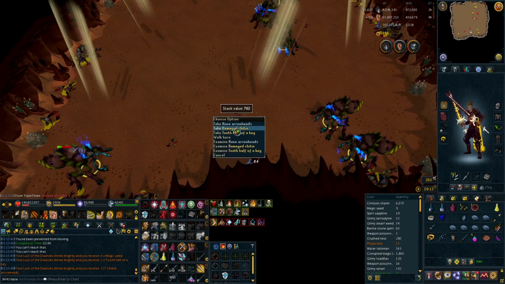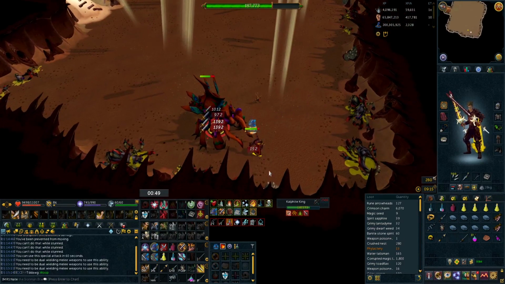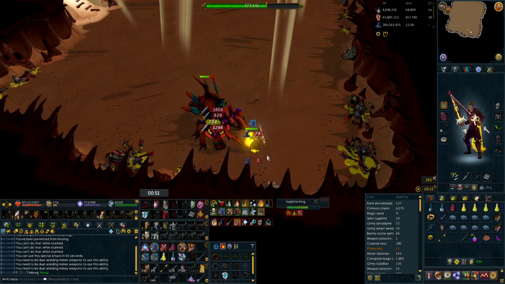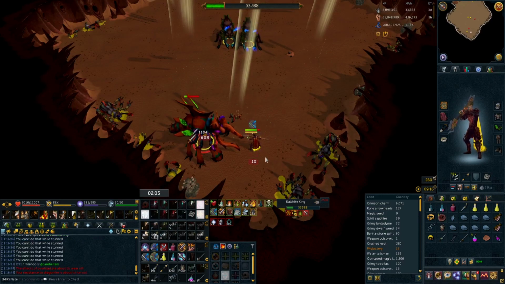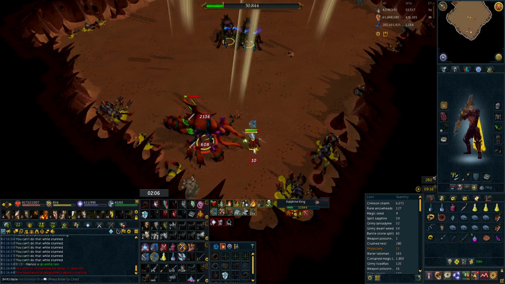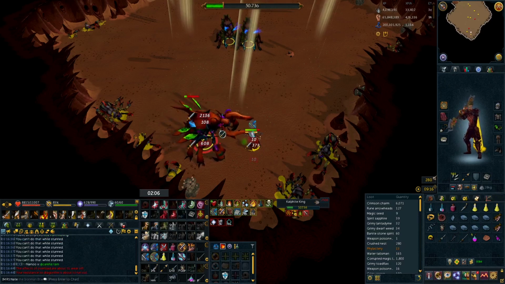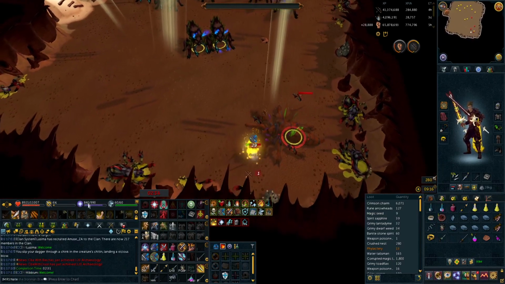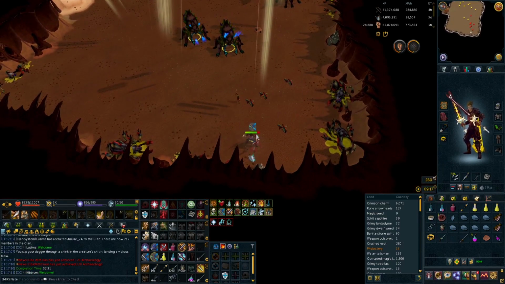Oh, I thought we got a drop right there. There's the kill right there. Not too bad, we'll take it. Dwarf weeds.